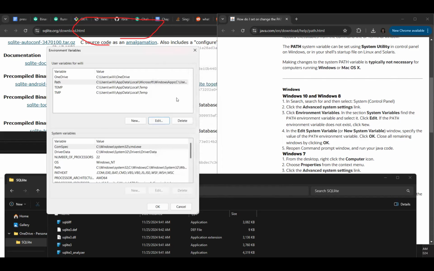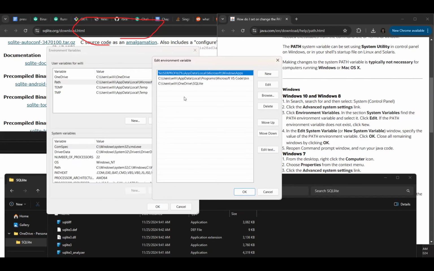Click there, outside SQLite where you have SQLite. You see, that's your path. So just copy that. Yeah, and then do okay again.